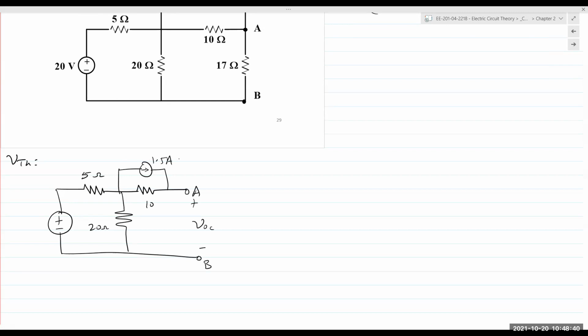You set up the circuit to solve for VOC. VOC is Thevenin voltage. So you set it up to solve Thevenin voltage. Now, at this point, you can apply mesh current analysis, node voltage analysis, or superposition. There are two sources, right? More than one source. So our usual techniques we cannot apply. So I'm going to choose superposition, and let's see.